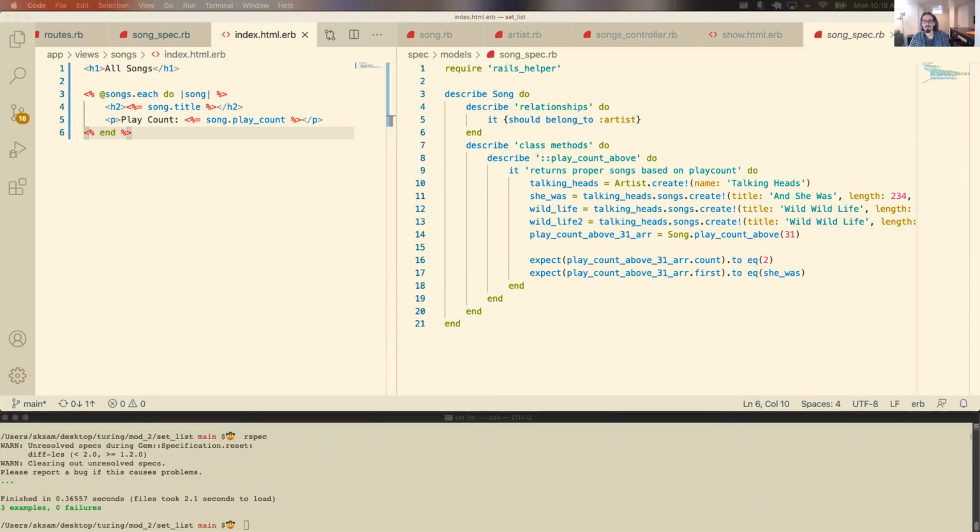Okay. And yeah, my guess is that you might have had these lines outside of your describe block at some point, and it was causing you issues. But now that we're able to run our tests and not see our test database corrupted, I think we're good. Okay, cool. Let's go to Joe.